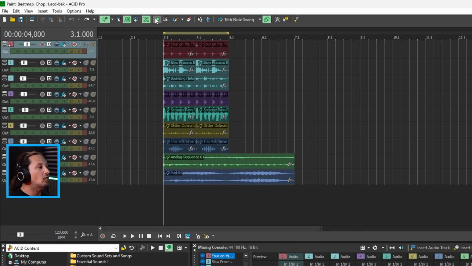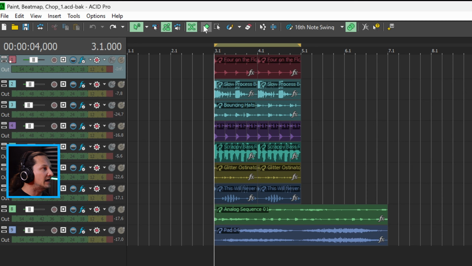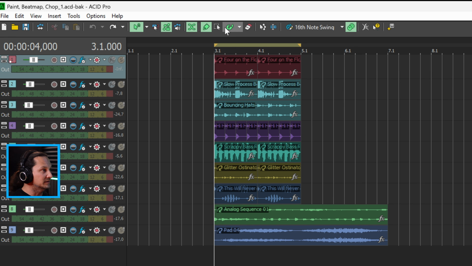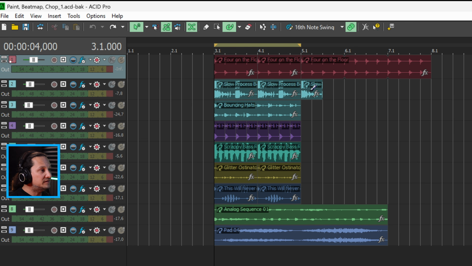So here is a song already with a collection of tracks and loops. I've got the Draw tool selected, and on this first track, which is a kick drum, if I just draw over here, it extends the loop. If I move up and down, it doesn't do anything. Where if I select the Paint tool now, and I paint across, it extends the loop, but if I move down to other tracks, it paints across these tracks and extends the loop.